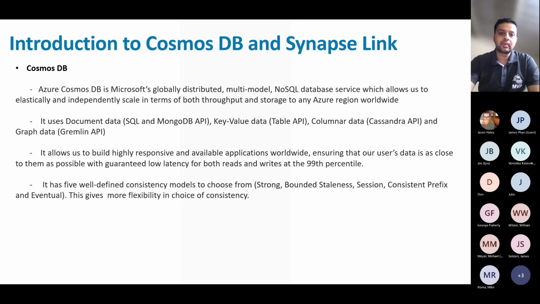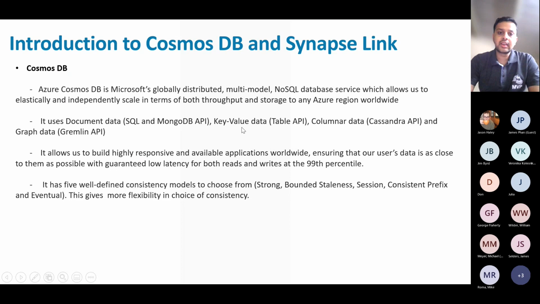There are also other advantages, like it offers multiple APIs. When we try to spin up Cosmos DB in the Azure resource group, you will have an option to choose different APIs. If you want to use a document database as a NoSQL database, there are two offerings, SQL API and MongoDB API.